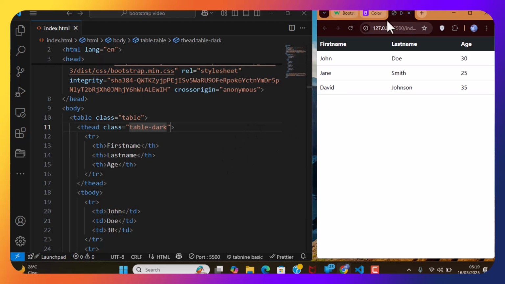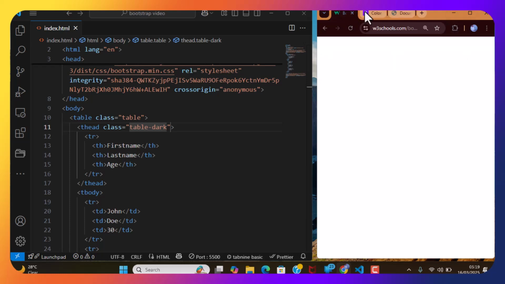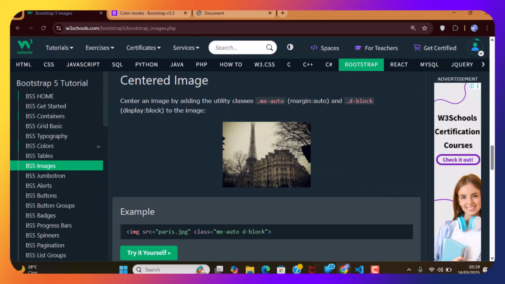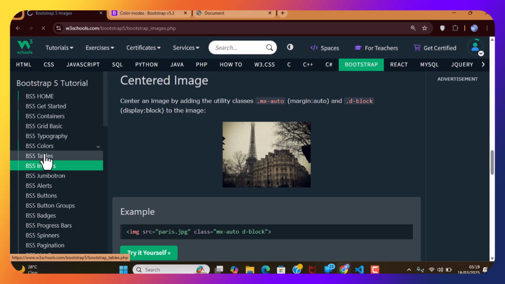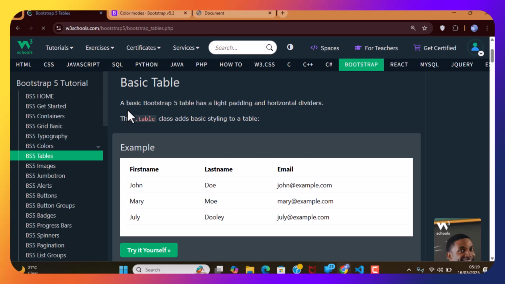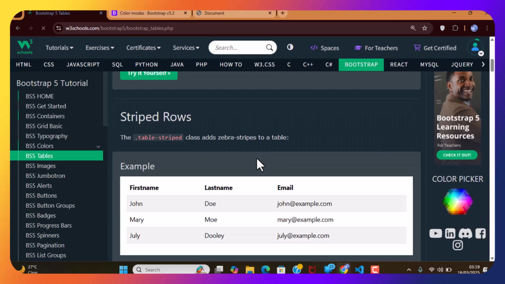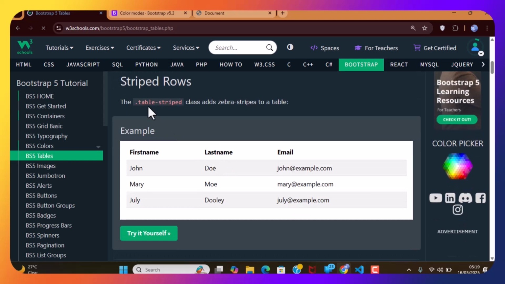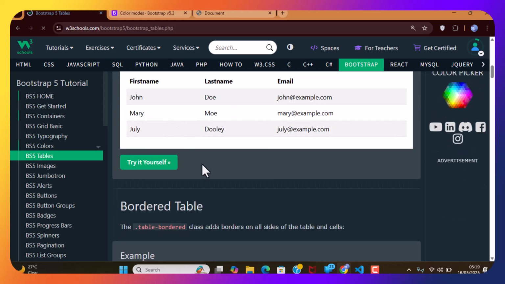So we can do more with other classes of table. Let's go to the W3 school and move to tables. When you get there, you see the base class of table is table. And we have other ones like table striped, which gives it a form of striped coloring.